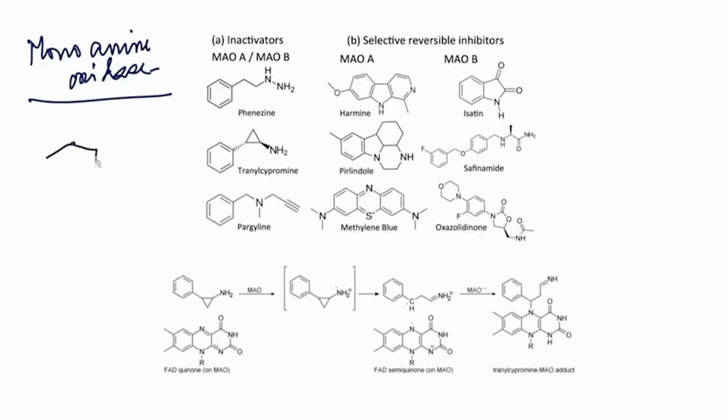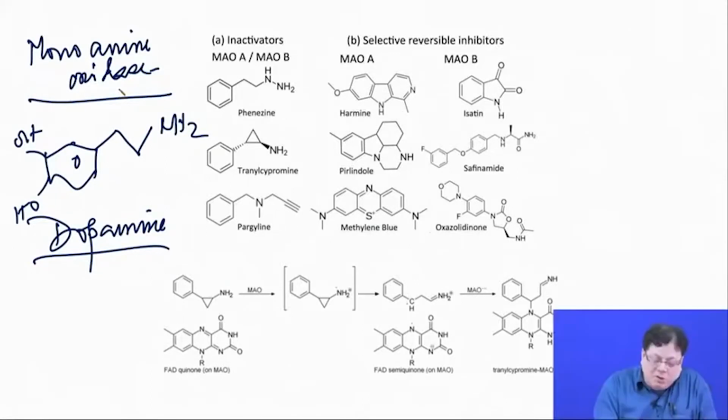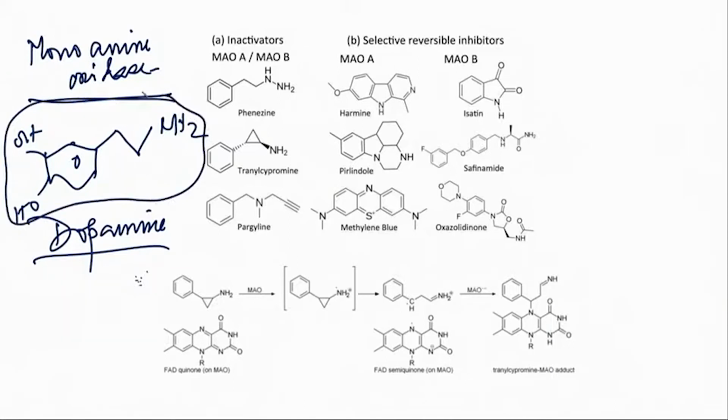Suppose you take this molecule, which you can possibly remember: the hydroxylated ring with CH2CH2NH2. This is what is called dopamine. There are many drugs based on dopamine, with some structural variations here, and so they have to be metabolized. The natural dopamine also, if you remember, comes from tyrosine going to dopa, and then dopa goes to dopamine by decarboxylation, and then dopamine goes to norepinephrine and finally epinephrine. So you have to maintain the dopamine concentration at a particular level.